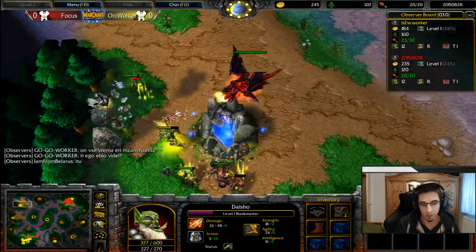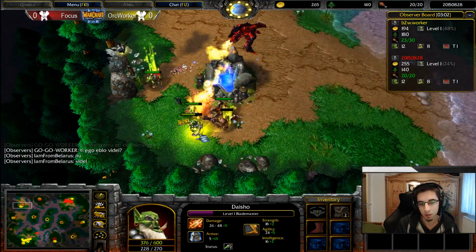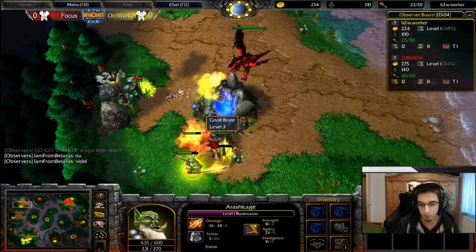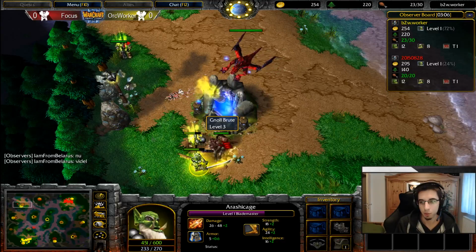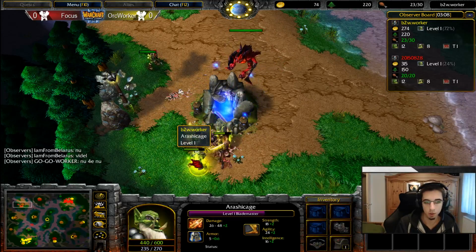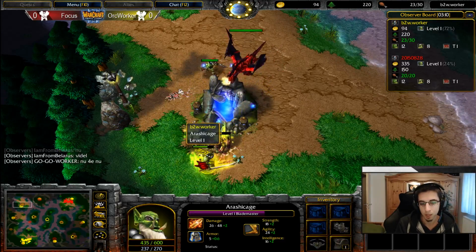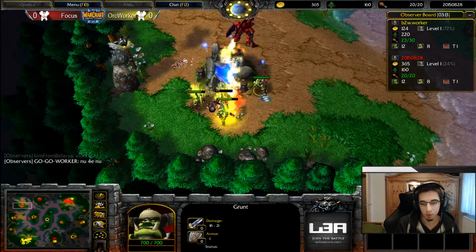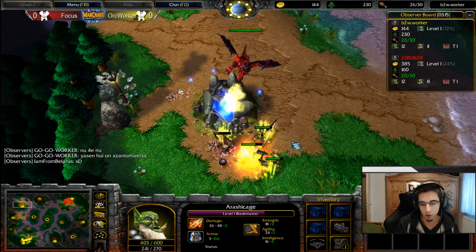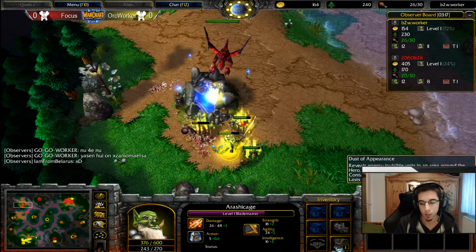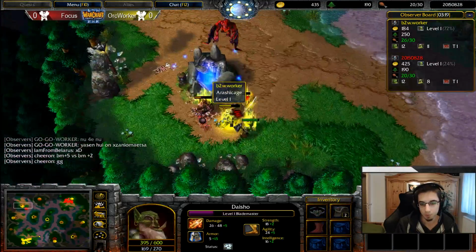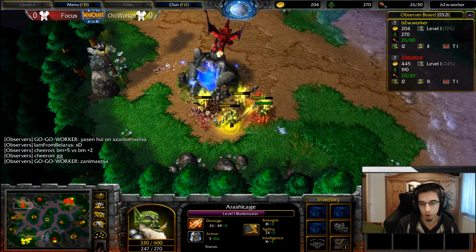It's the first quarterfinal here. It's an Orc mirror, which I'm really happy to see. And it's OrcWorker versus Focus, or Focus versus OrcWorker, however you want to say it. And OrcWorker so far, he went for the fountain instantly, got almost the whole fountain so far. He got a circulator start as well, same for Focus. And a glass of haste from that fountain here.